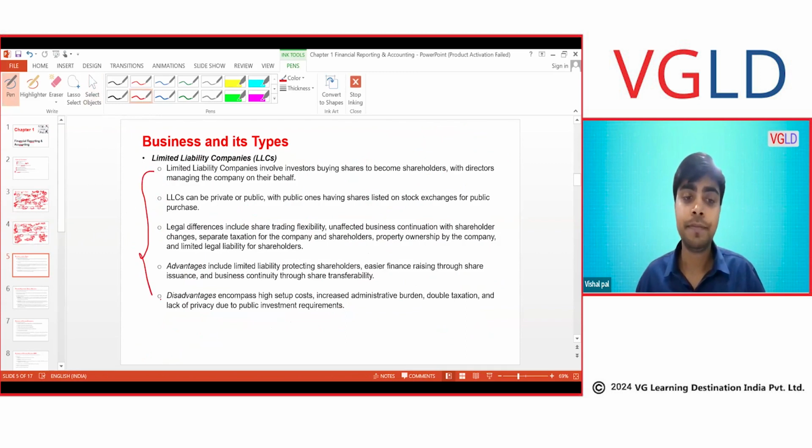Now, company, a very important point, and this is actually connected with your capital structure chapter. The better we understand the company, the better we are at understanding the capital structure chapter. Okay, what is a company? I think many of you answered, but in case anyone can contribute, or should I start explaining?